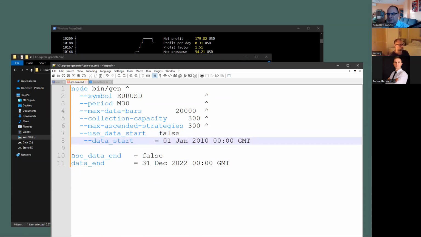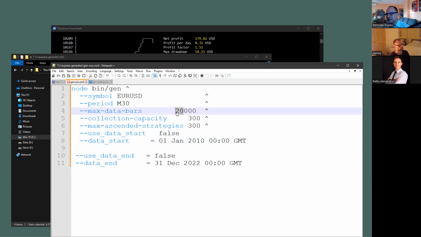Okay, if you use only data end and limit by end date and maximum bars, it will mean that if you use only end date, it will want 20,000 from this date. And when I remove the end date limitation, this will move this window 20,000 bars forward. So it will not be out of sample, but will be something like walk forward. This is because of that, so I use start date and end date.